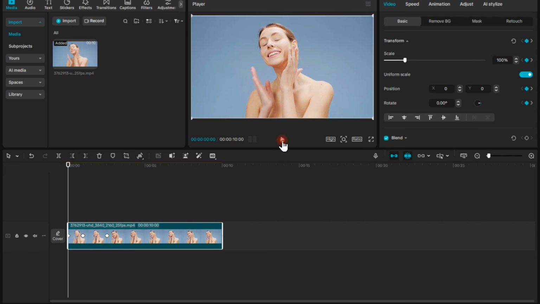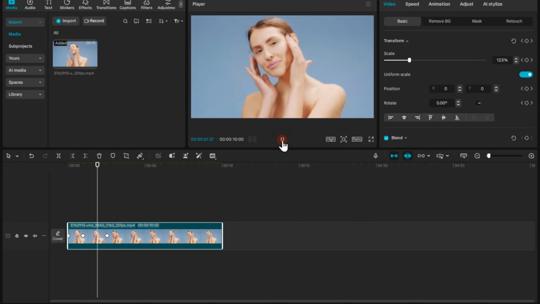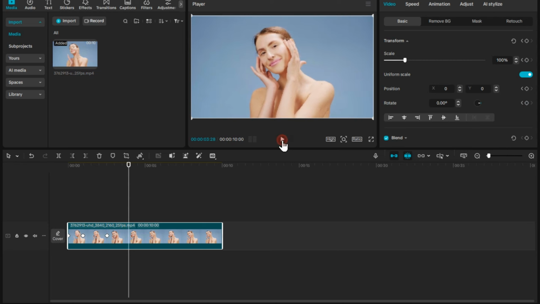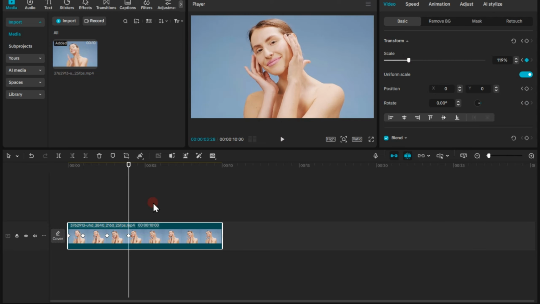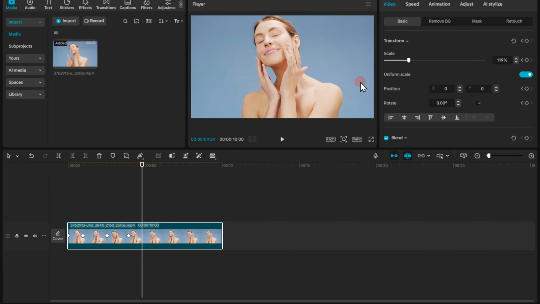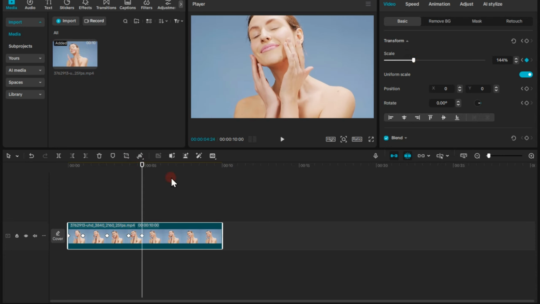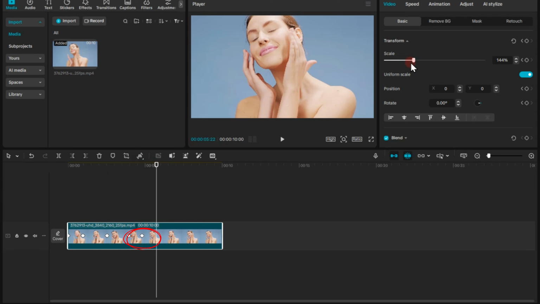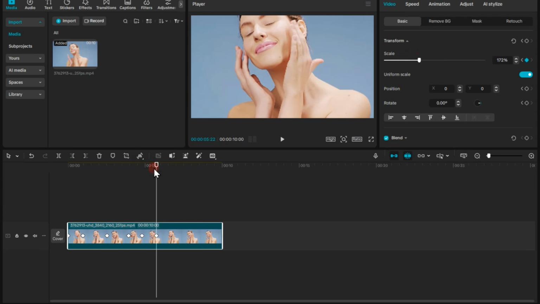If you want to change the clip's property to create the effect, for example, if you want to pinch to zoom in or out, drag to move position, or use rotation gestures to rotate, you can just basically do it. CapCut automatically adds a second keyframe here with these new settings.